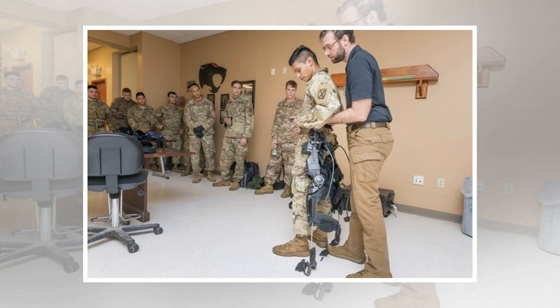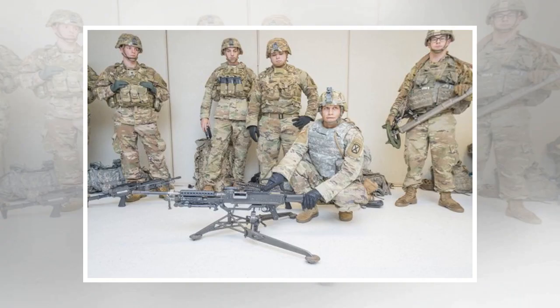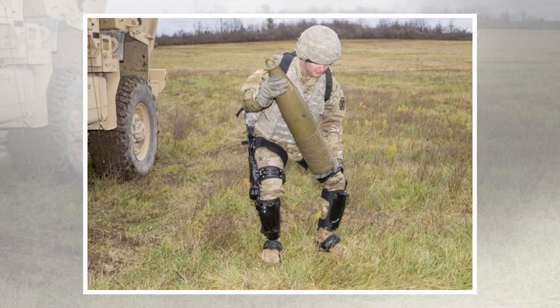Teams from the U.S. Army Research, Development and Engineering Command's Soldier Center, Program Executive Office Soldier, the Maneuver, Aviation, and Soldier Division at Arctic, TRADOC, Requirement Developers from the Maneuver Center of Excellence and Maneuver Support Center of Excellence, Army Research Labs, Exoskeleton Developers from DEFI Inc., Massachusetts, and Lockheed Martin Missiles and Fire Control, Florida, and other support contractors attended the event.